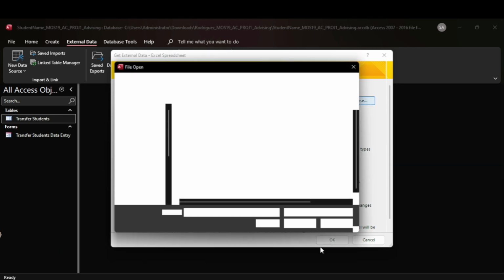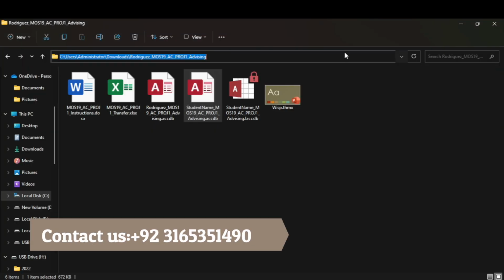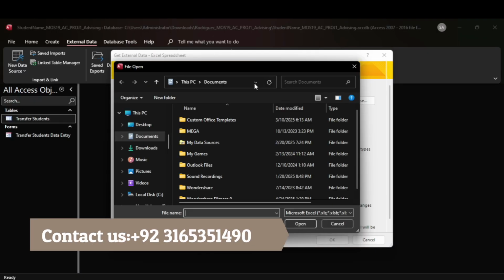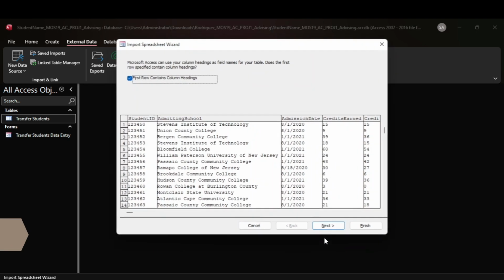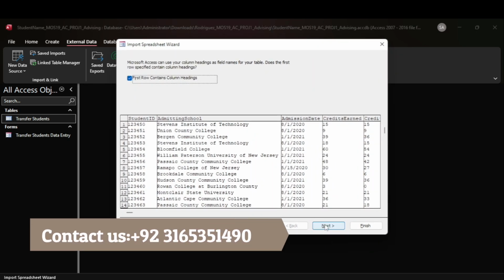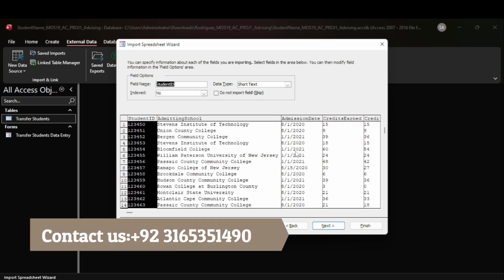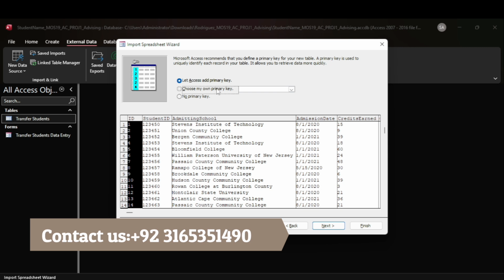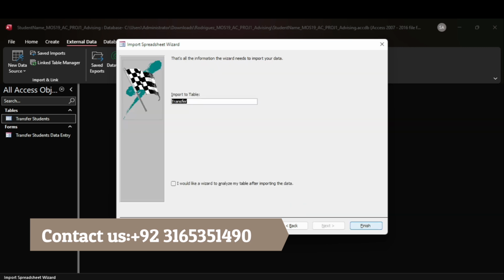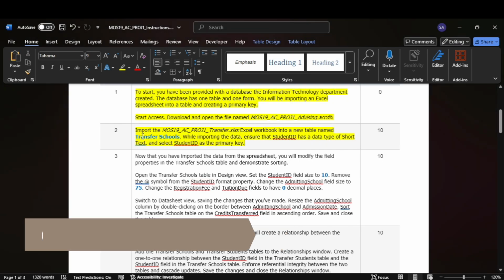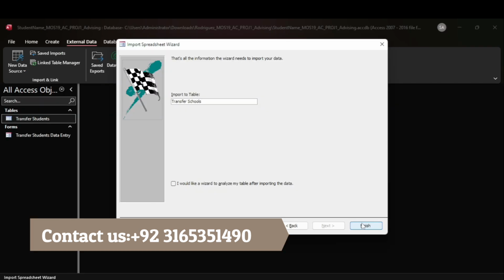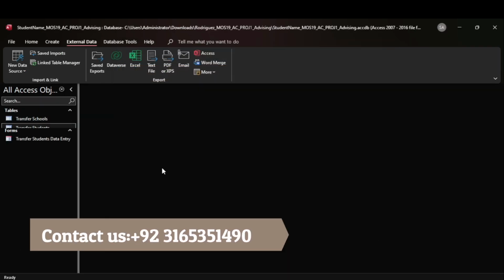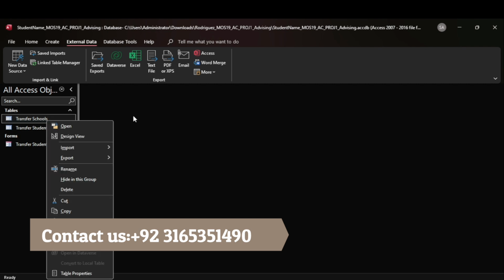So browse. From here we will simply copy this and paste it here. Then we will select this, open, OK. First row contains column headers, short text, primary key as student ID, and save it as this one. So here it is.